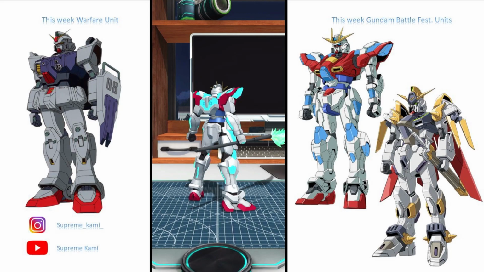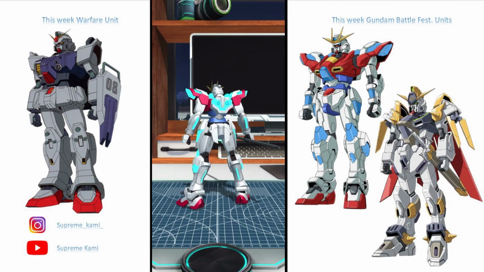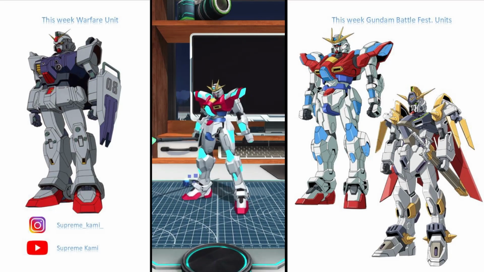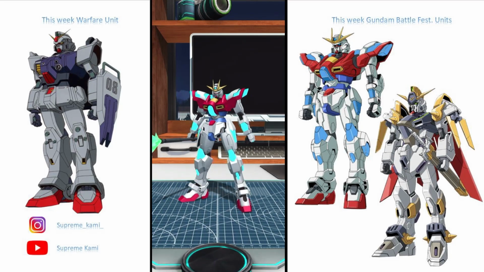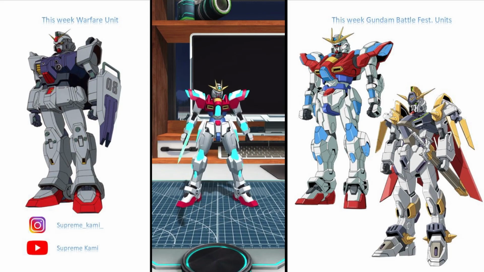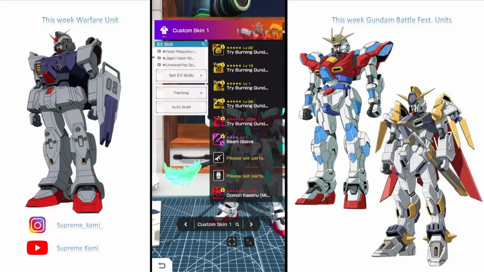Two arms popped up. I'm like, whoo, oh boy, that was kind of lucky right there, because I could have gone so many different parts. I think along the way I was able to get four chess pieces. Yeah, that was quite a lot. I think I recycled the head initially. I should have just kept the head because I knew I was probably gonna go back into it, but whatever. Here we go. We got the full set of the Try Burning Gundam over here.